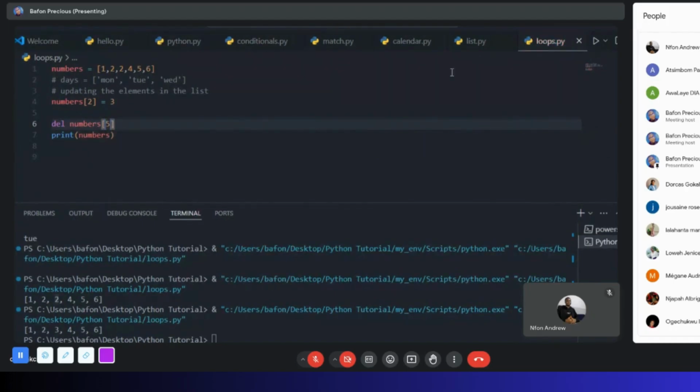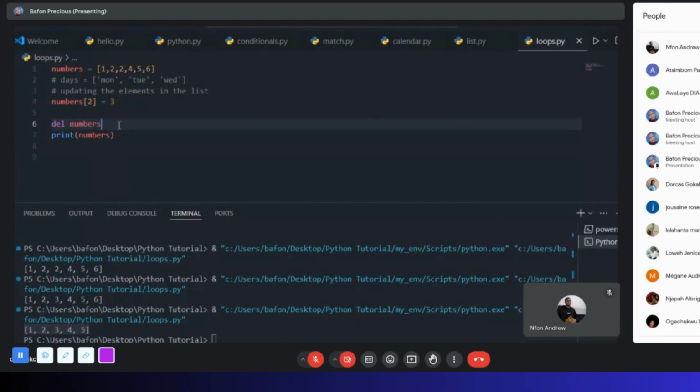It's going to delete that element, 6, from our list. So this is the previous list which had elements right up to 6. Now we're having elements just from 1 right up to 5 because we have deleted 6.